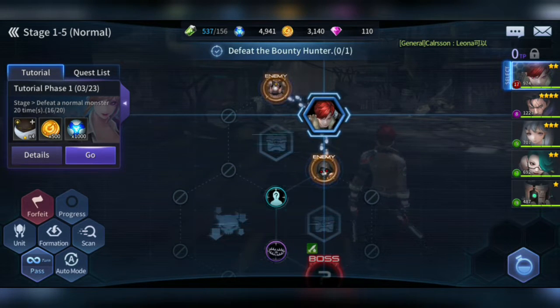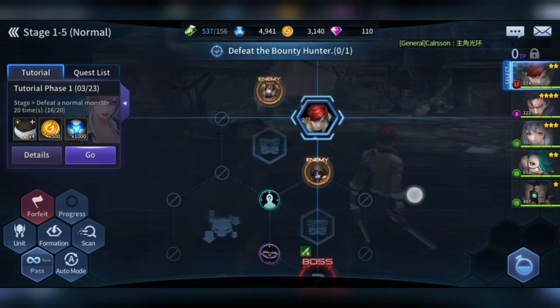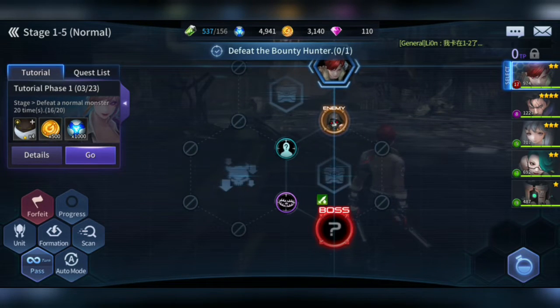I mean, in most cases there are some stages where you will be followed by an executioner or something like that. I forget the name. Reaper, yes, Reaper. Please stay away from that one or else Reaper is gonna get you and beat you up, all right? So right over here is a map and all you need to do is click and access the features. There are a lot of treasures you can find in the map, okay? So please try to get them right away. And forfeit, unit, formation, pass, auto mode, scan. Okay, so there are so many things, guys.